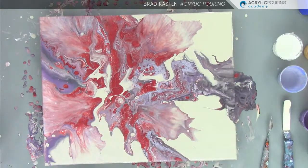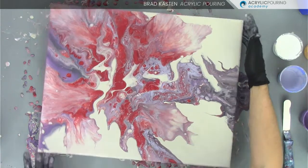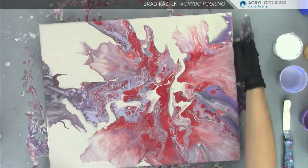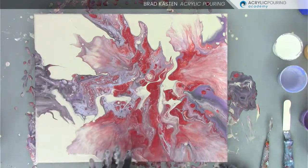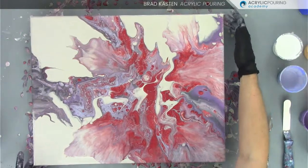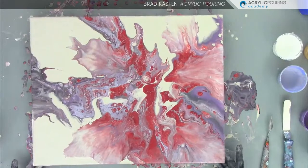All right. So let's see here. I'm going to just wipe my fingers off. I'm not sure about the orientation. I think I actually like it better the other way. I just wanted to flip it over. So I think this is definitely something I'm going to experiment more with. Thinner paints, maybe less paints. I have to keep in mind the color scheme is very important to try and avoid a lot of the muddy colors. But you know, you give that a little bit of thought and practice, you can kind of avoid them. So there we go. I'm pretty happy with it. I think that's a better orientation, actually.